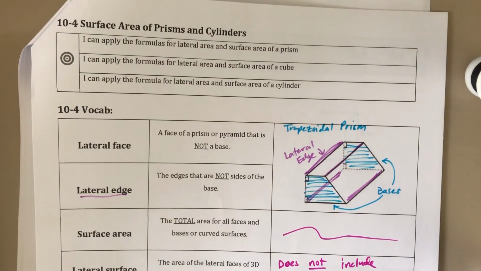We're going over the 10.4 notes. So we did 10.1 in the previous video. We are skipping sections 2 and 3 from the book. We're just jumping right to section 4, so that wasn't a mistake. We're going to go from 1 to 4.